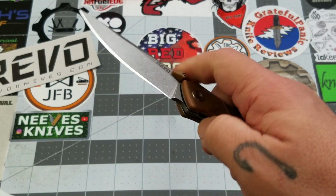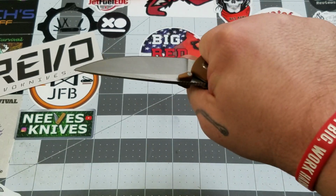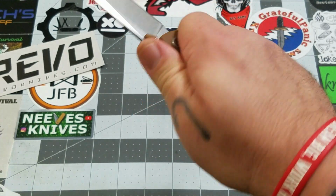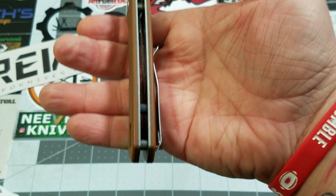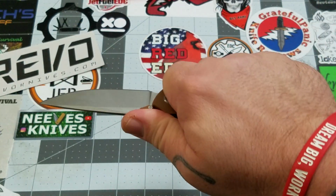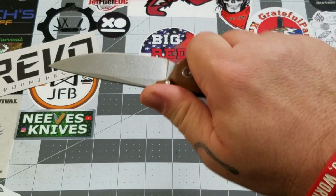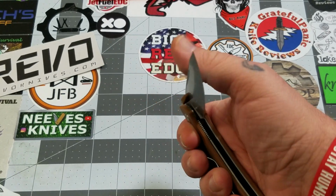I know, like I said, some people aren't going to like the assisted effect. It doesn't bother me a bit at all. Feels pretty darn good in hand. Like I said, pretty much hand model time. Yeah, it works for me, guys. If you have hands my size, 3 3/4 inch across here, that's how I measure, I think it's going to feel pretty good for you. Can feel the turned up portion of the clip a little bit. If I was going to use this grip a lot, that might become an issue. But just normal tasks that you're probably going to be doing with this knife, it really shouldn't be an issue. We'll put it that way.